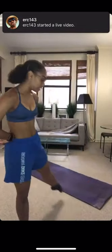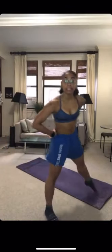Today you're going to need a mat, a set of light dumbbells, or I've got 2-pound dumbbells. You can also use bottles of any kind, water bottles, wine bottles, anything you've got. A mat, and then I'm not using a chair today, but we are going to go over to a wall for chair, like the exercise chair as opposed to a chair. So if you are not by a wall, maybe see if there's a wall nearby, because we are going to do chair against the wall since we don't actually have a bar. But that's it. So just light dumbbells, a mat, and then just be in the vicinity of a wall so that when we do chair, you have something to sit against.